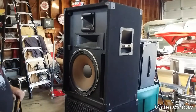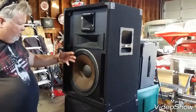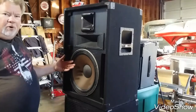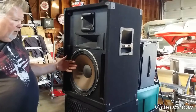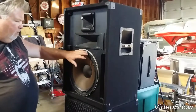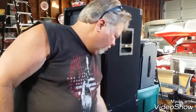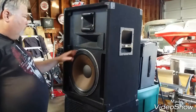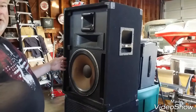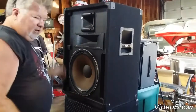These are PV Black Widows, if you're familiar with Black Widow speakers. They have a cast aluminum cage, and the magnet can be separated from the speaker. The advantage is that PV sells the parts separately. Where this speaker might be about $160–$170, you can buy just the speaker part without the magnet for about $100–$110, making it more affordable. If I were running these every single day, it wouldn't be a bad idea to have a spare — I could literally swap it out in 10 minutes. We'll show you just how easy it is, but we haven't diagnosed it yet.